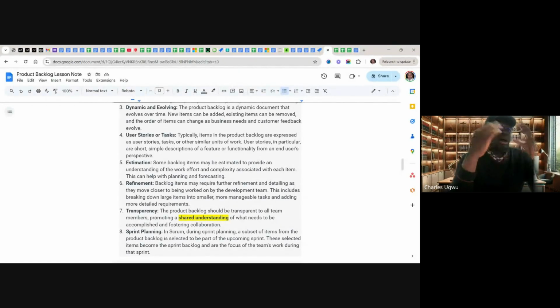So whatever you have on the top is what they believe. It's left for you to keep on refining to make sure that they know the highest value, the most prioritized, and there is no ambiguous item, no vague item. Every item must be understood by everybody. Everybody must be on the same page about every requirement.